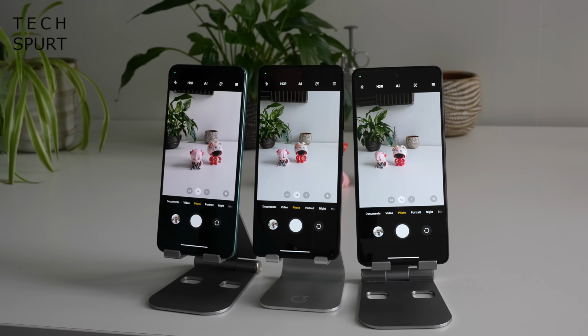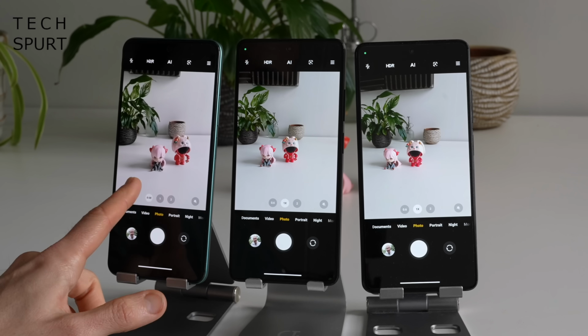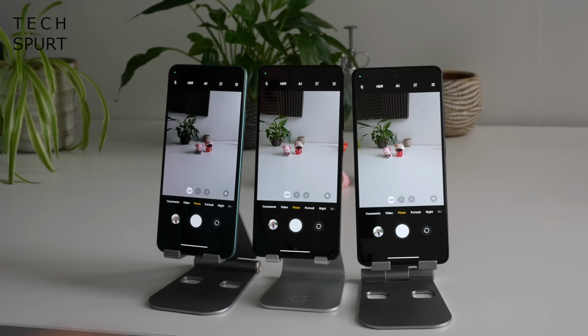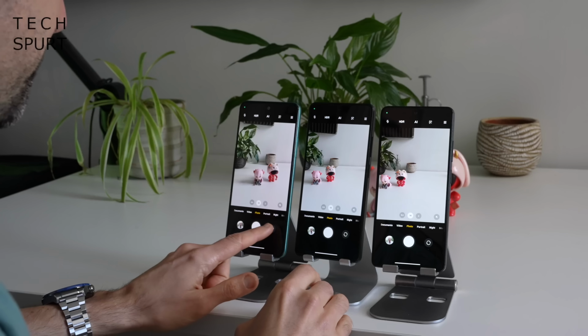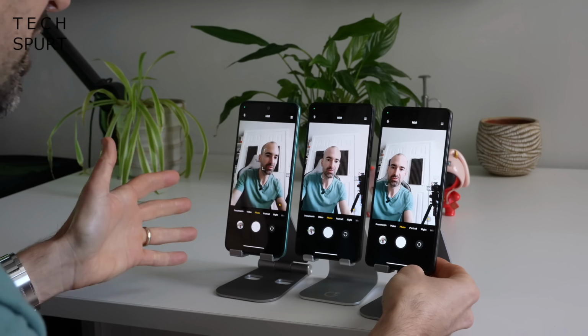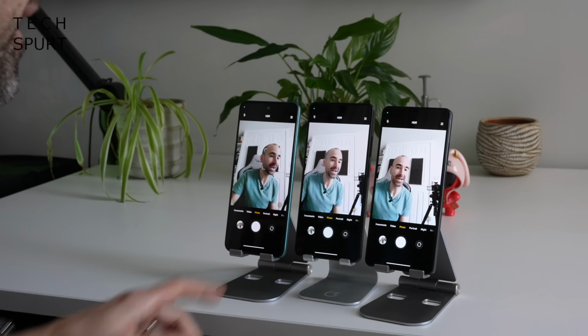As for the other two lenses, well, they're identical on all three of these smartphones. You've got a basic 8 megapixel ultra wide angle shooter, which is good if you just want to fit a little bit more into frame, and a bog standard 2 megapixel macro lens, which is frankly pointless. And as for those front facing selfie cams, well, it is slightly different tech again. It's a 13 meg shooter on the Redmi Note 12 that gets upgraded to a 16 meg here on the Pro and Pro Plus. But all three do an okay job, even when the lighting is a bit dim or when you've got a really bright background to contend with, it's not too shabby.